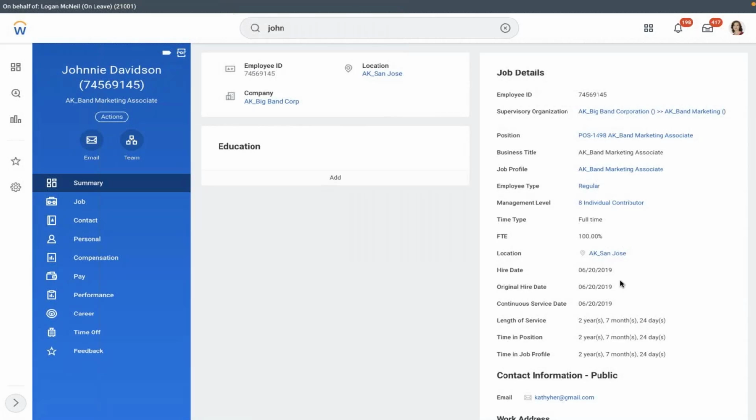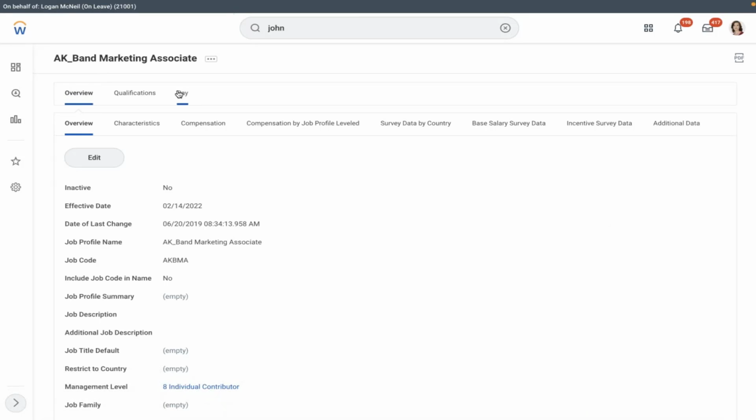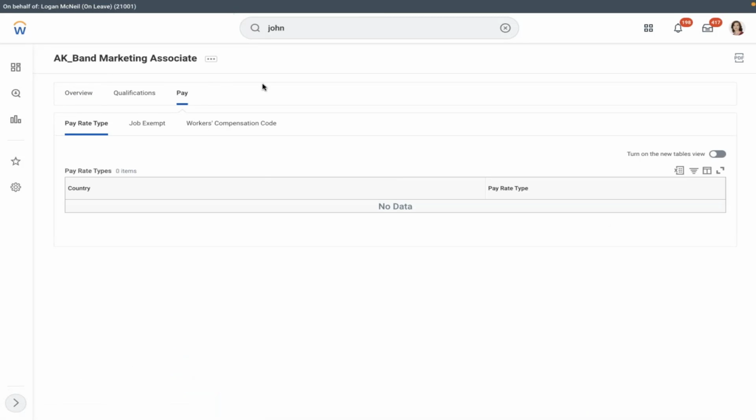USA. Job profile pay type is there. They are not met in pay type.